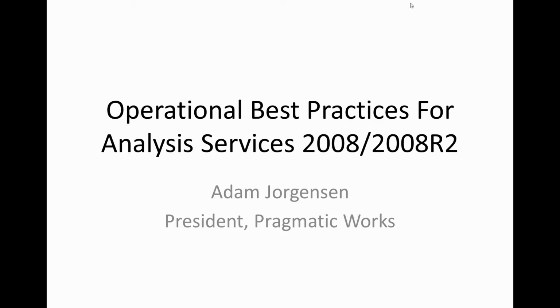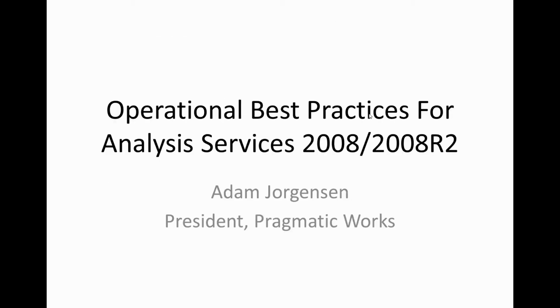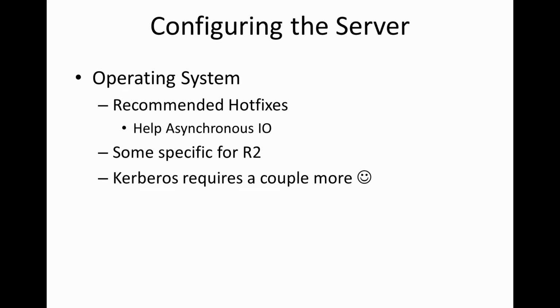So our real focus when we talk about operational best practices is going to be to condense some of the information that you get from the Analysis Services Operations Guide, which is a white paper that's published on SQLcat.com. And if you want to go take a look out there, it's a really, really good read. It's about 96 pages. So as you can imagine, I have 96 slides that cover everything that's in that book.